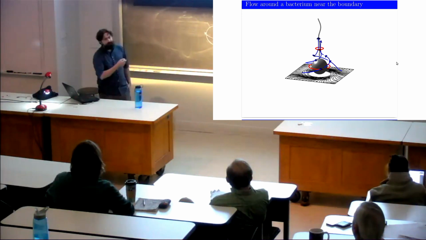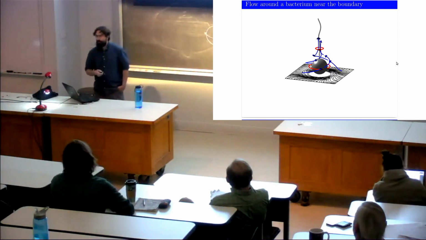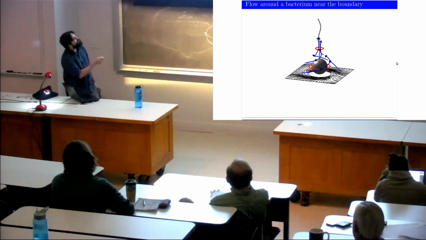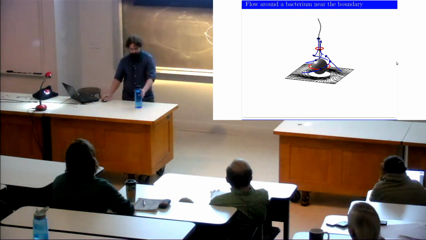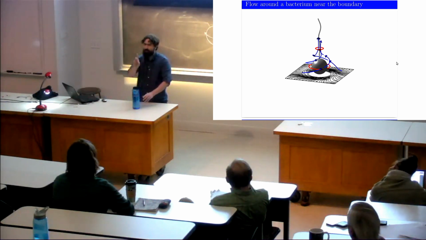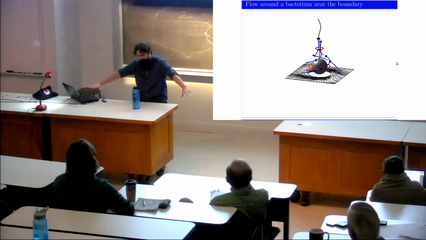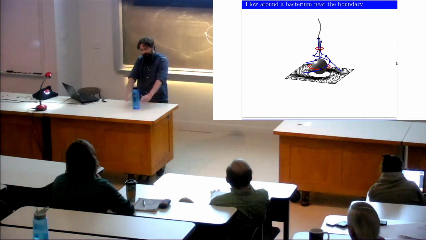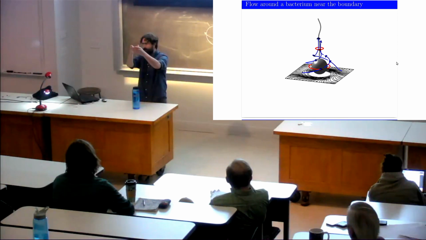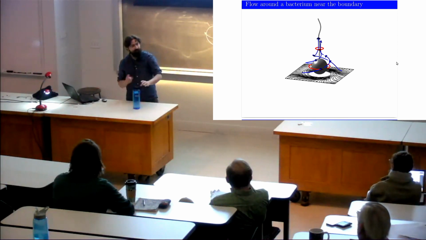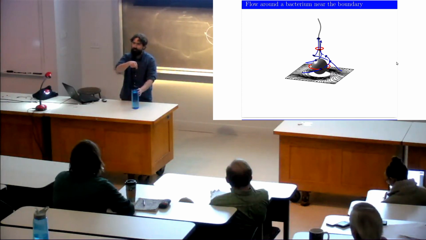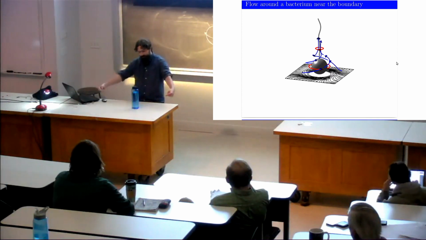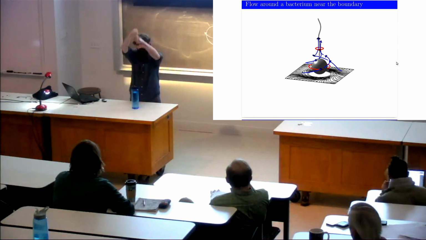So let's think about the flow of water around one of these bound bacteria. Here's the cell. It's pushing water up away from the surface. Here's the cell. It's pushing water in this direction. Conservation of mass requires that there be a flow over the surface towards the cell and then up and away. Additionally, as we've discussed, the rotation of the flagella in one direction causes the cell body to rotate in the opposite direction. So the water gets pulled towards the cell and then around it and away.